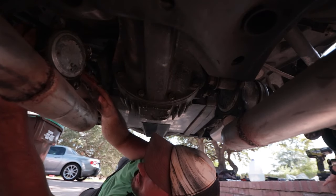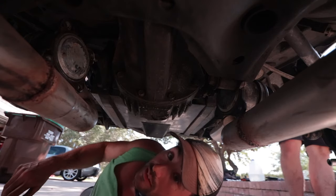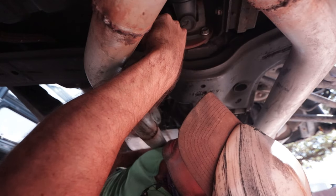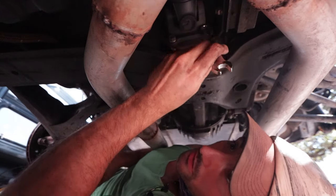Now we've got to move on to removing the subframe and getting it lowered. I almost forgot — I need to get the driveshaft off, but I need to have it secured so that way it doesn't fall out and dump trans fluid all over the floor. I'm using something to hold it in place, set the gear in first, and then I can just smack it with a hammer. All I'm doing is removing these bolts — a lot of these are just 14s — and I'll smack it with a hammer since we're in first gear so it shouldn't go anywhere.